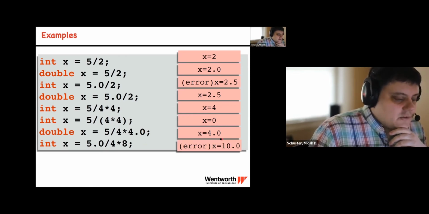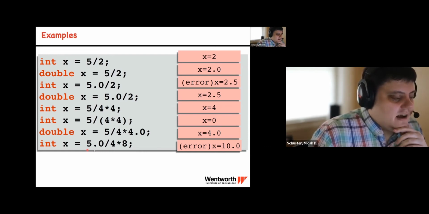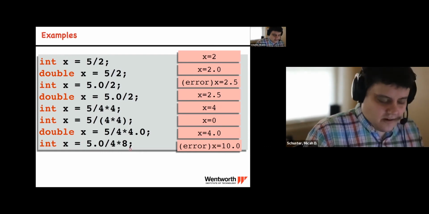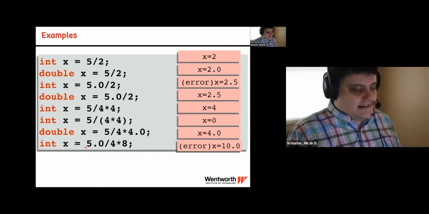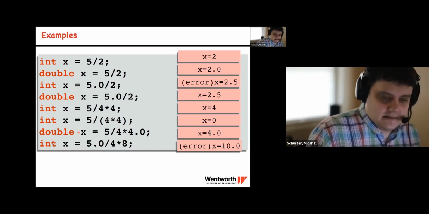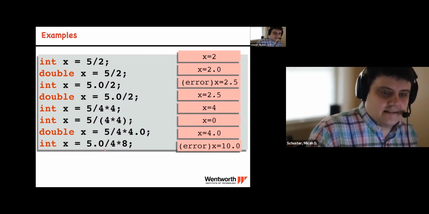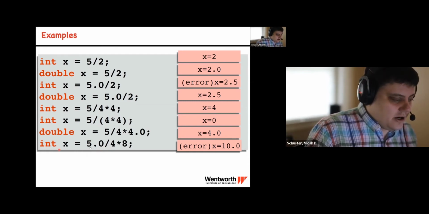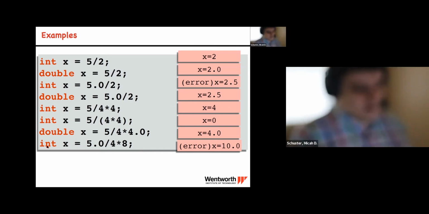And this is the last one here. Let's take a look at the last one. I want to show you what the result is beforehand, because I want to make sure that you can sort of see what these values are actually going to be. It will give an error because we're trying to save a double into an int. You see that we have a 0.0 on one of the numbers over on the right-hand side. So we know that at the end, this right-hand side is going to be a double. So we can't save it into an int. Okay, so we are going to get an error.